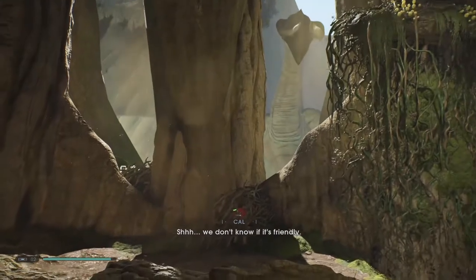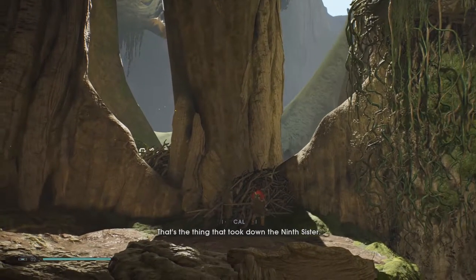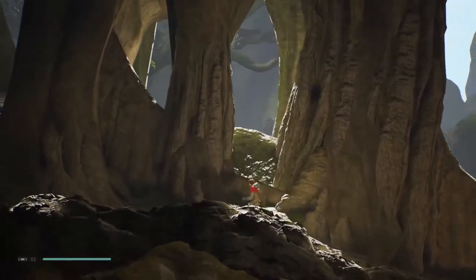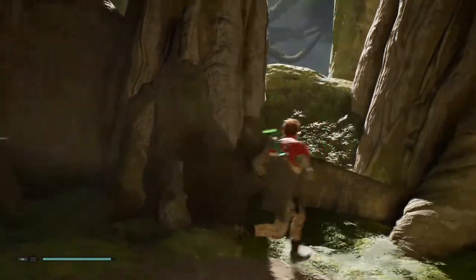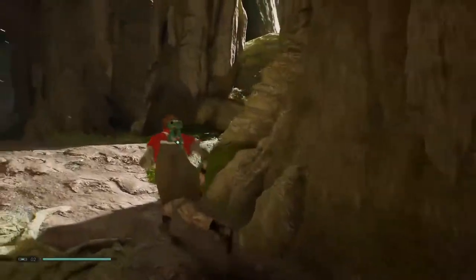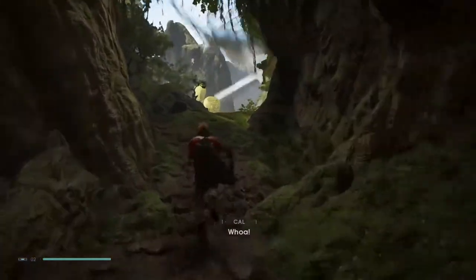What? Oh, we don't know if it's friendly. Yeah, that's the thing that took down the Night Sister. I'm going to assume it's somewhat friendly, or maybe it's just a local environment, neither friendly nor evil. I keep getting the idea that there's something to scan around here, but it turns out that's not the case.